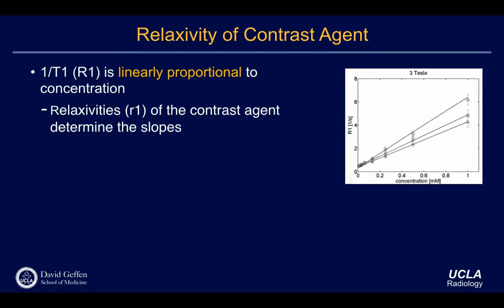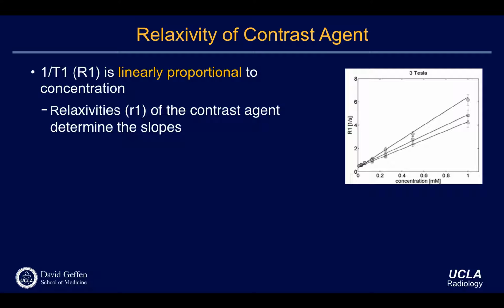Okay, so the next one is, you know what the T1 changes are, right? Then how do we know the contrast agent concentration changes? This is the so-called relaxivity. Different contrast agents have different relaxivity. Some labs are developing contrast agents with very high relaxivity, meaning that within a very small concentration change, you can have a much higher relaxation change, right? The slope is basically the relaxivity, and as you can see, these are 3 different contrast agents, and each has a different slope. If you know the slope, then you know the change of T1 or R1, which is 1 over T1, and you can calculate the concentration change.